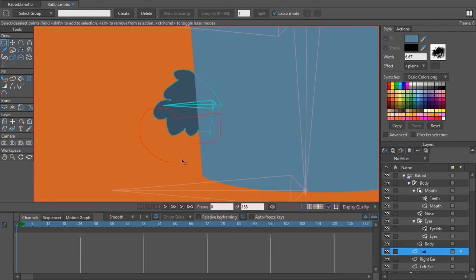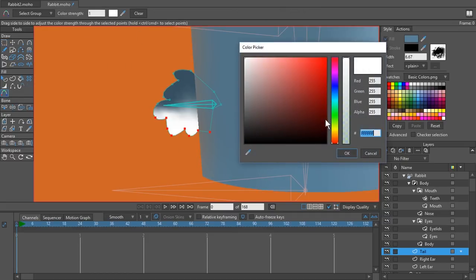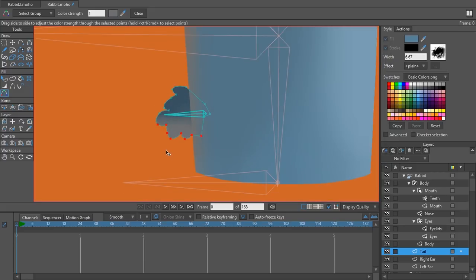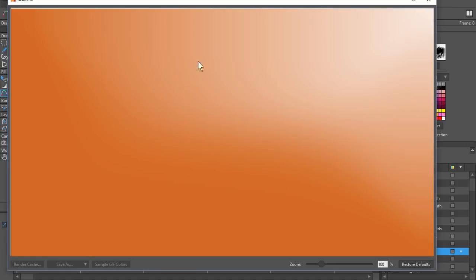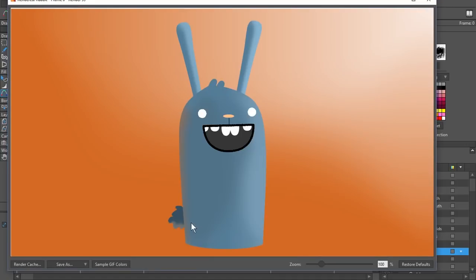But for time's sake for the tutorial, I just want to show you exactly how these color points work and how they could really change your illustrations and make them look a lot better. So I think this is pretty cool. I'm going to go ahead and hit 0, and bring in that color. I'm just going to look at my render view so I can see what it's looking like.